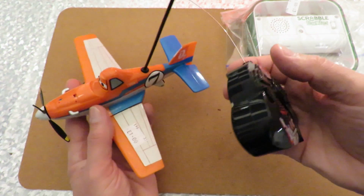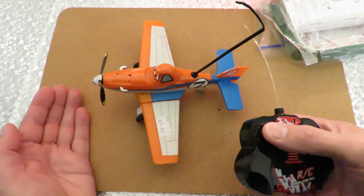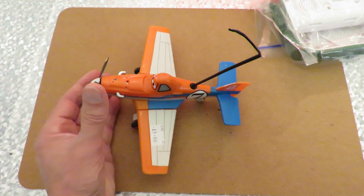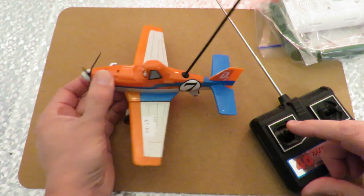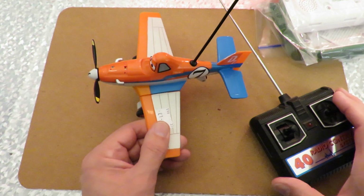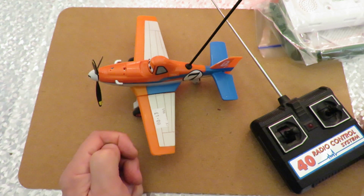So this one's 27 megahertz. Where are we? Yeah, that's actually going forwards. Does nothing if I press forwards. If I press left, it goes forwards. If I press right, it goes forwards. So that's 27 megahertz. This one's 40 megahertz. Yeah, forwards. If I go forwards, nothing. If I go left, it's forwards. That's forwards, and that's forwards. So it doesn't matter what I do, it responds to the transmitter and it goes forwards every time.